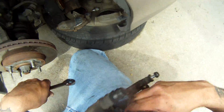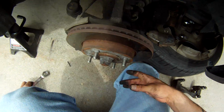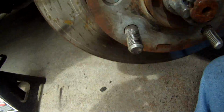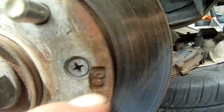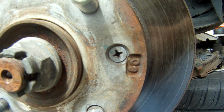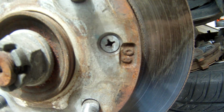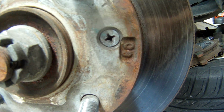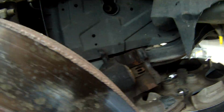All right, so now that you've got your bracket off there, you're gonna wanna get your rotor out of the way. And you've got a couple of screws here that hold this rotor on. Now, not every application is like this. Nissans are like this, Hyundais are like this, some Toyotas are like this, sometimes they're not. Sometimes they don't come with new screws to put back in there. So it's just the way they come. I have a special tool for that.